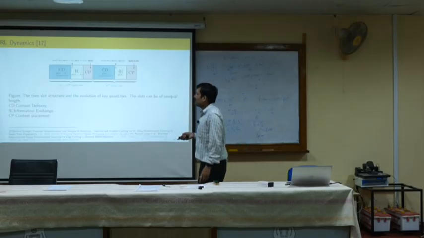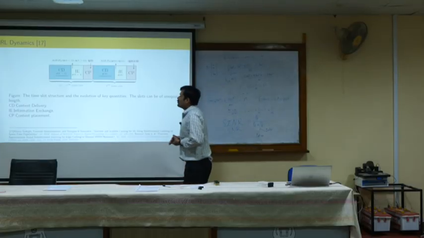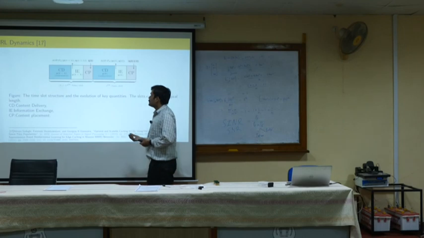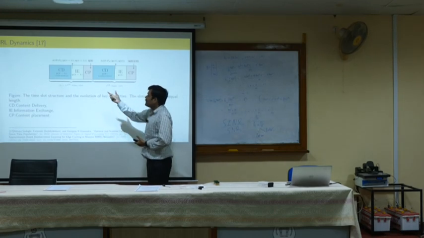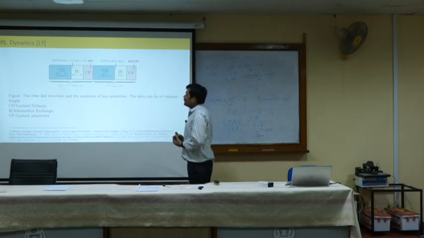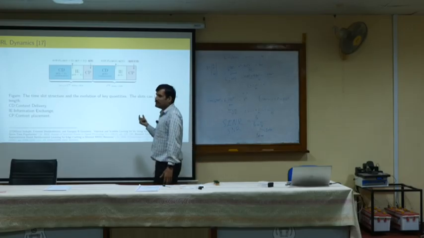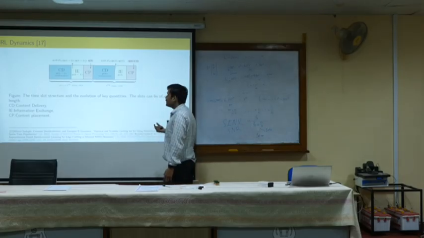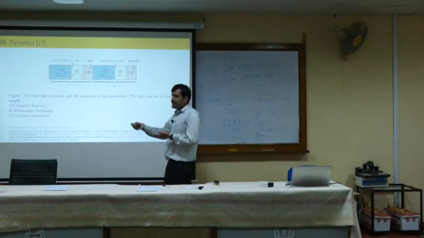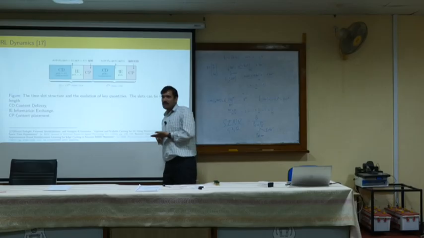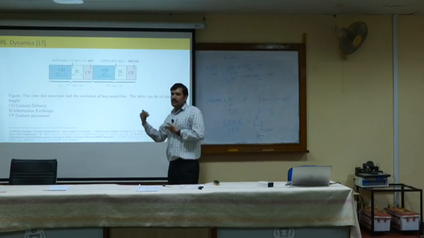So, Q-learning for edge caching. Q-learning happens in a dynamic manner, so also in time slots. So this is the T minus 1 time slot, and this is the T-th time slot. In the T minus 1 time slot, we have CD, IE, and CP phases. CD means content delivery phase, IE means information exchange phase, CP means content placement phase. So content delivery means when we have already cached the content in our cache from the previous time slot, we will deliver the content during the peak period.